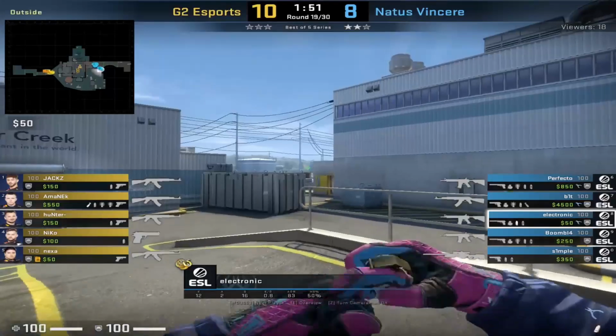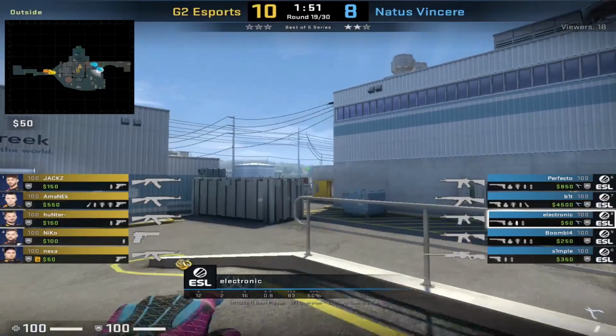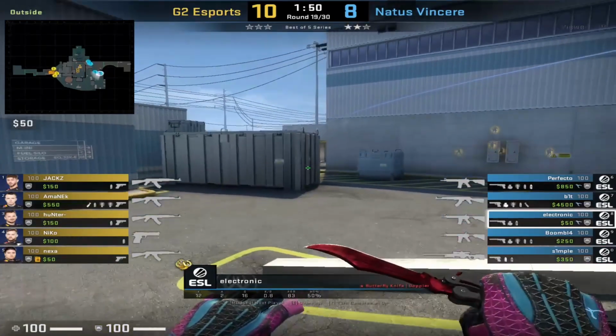Here, Electronic will throw an early smoke at that Glaive position, giving the idea of any T's that could cross to secret and be playing close outside. He throws this smoke by aiming at the top of the hills here and quickly shifting before releasing.